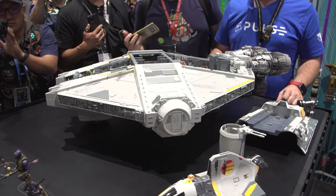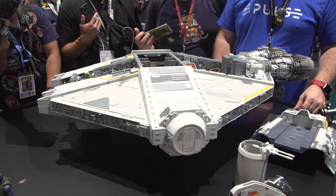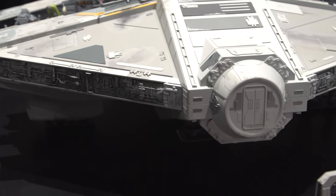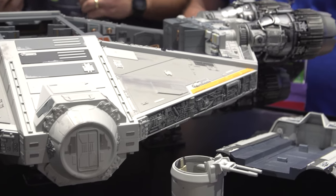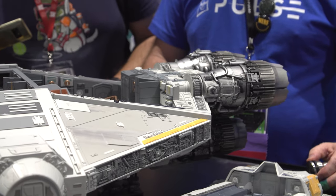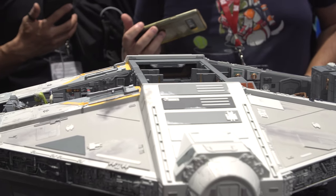Kenner started the three and three-quarter inch thing with Star Wars figures because they worked well with the vehicles. We continue that — it works great for us. Moving into something like this, it's huge, but it still works because you're at a scale that you can manipulate a figure. You can distort things a little bit, make room, blow rooms up, shrink rooms down and play with the ship. That's why it's so important for us to get some of the figures in there — the fans are looking for the crew, they want Zeb in there, they want Ezra in his bunk.